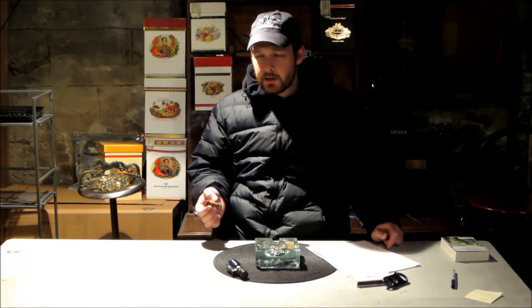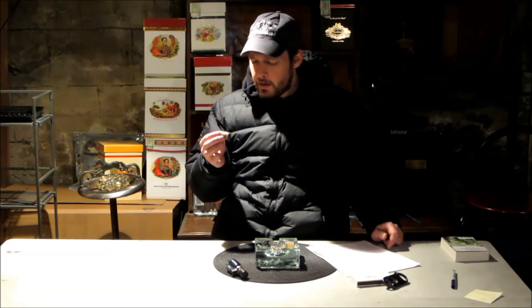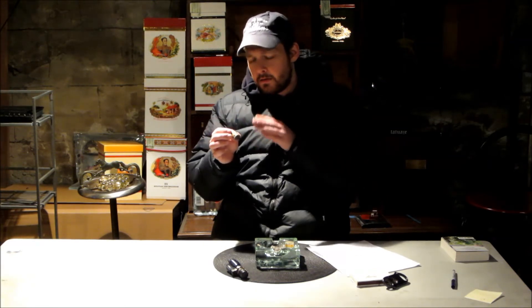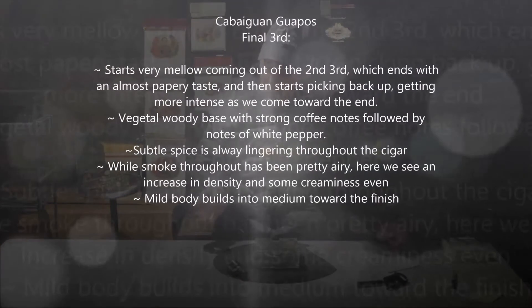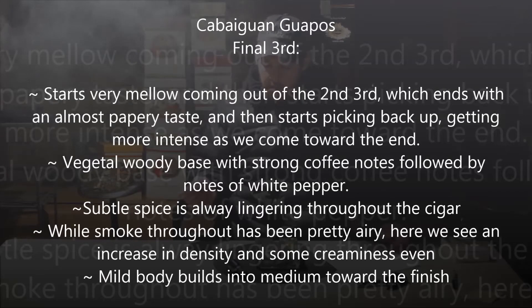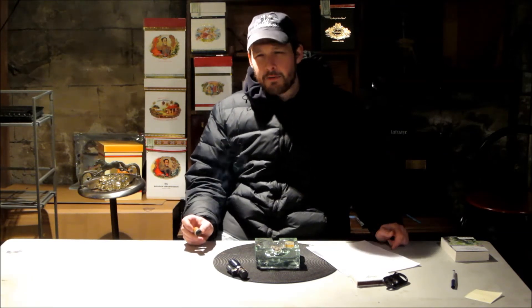It's really a delicious cigar. The end of the first third, beginning of the second third, and now coming into the middle of the last third are my favorite parts of this cigar. Vegetal, woody, it's got everything — peppery. Leaves a nice peppery, spicy taste in the mouth. The spice never dies out in this cigar; it's always lingering.